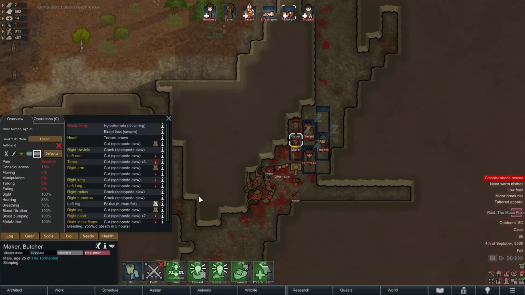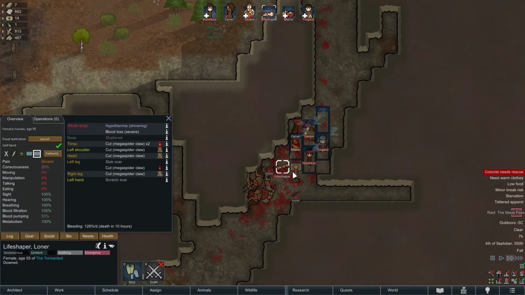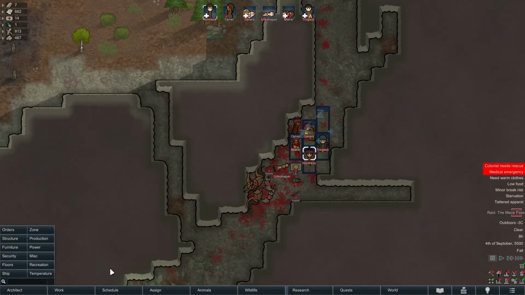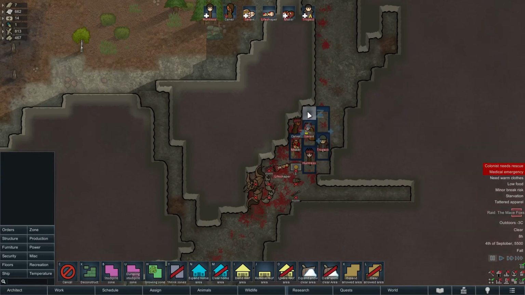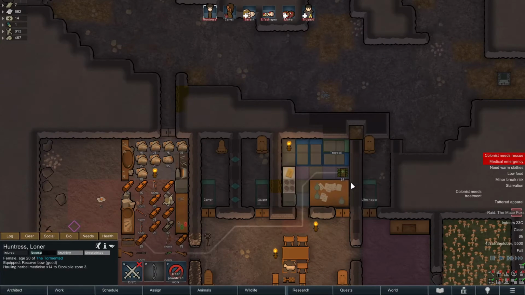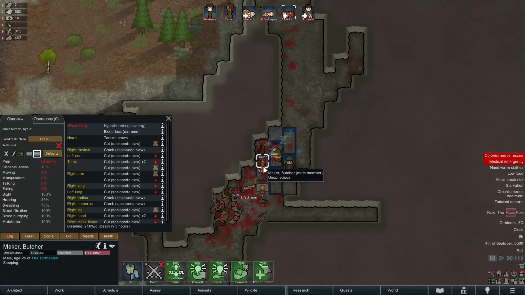I think quality might actually have something to do with the chance of scarring as well. Right, well, you're dying in 5 hours, you're dying in 4 hours. Let's finish healing you up. You're still bleeding to death, unfortunately. Death in 3 hours. Death in 5. We can do this. Maybe we can't do this. Alright, you know what we can do here with you, Huntress? Stockpile. Storage priority critical. Clear all. Medicine. Because medicine allows you to treat multiple wounds at the same time. So if you haul in time, we might be able to triage here.